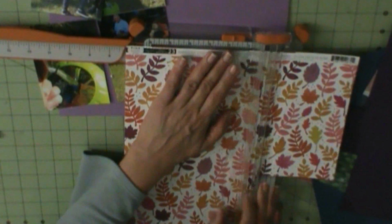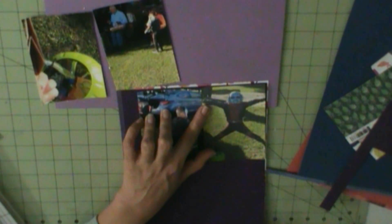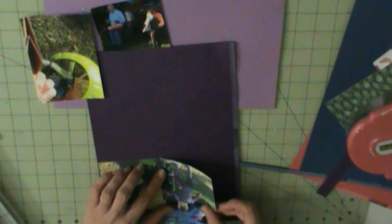And I'm going to use this leaf pattern in the background as a layering piece. And then I'm going to use that dark purple right there as my photo mats for my pictures. It's just easier to go ahead and mat them onto a photo mat, group all four together so they don't move around.